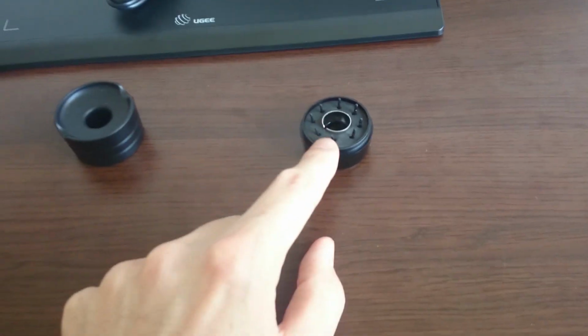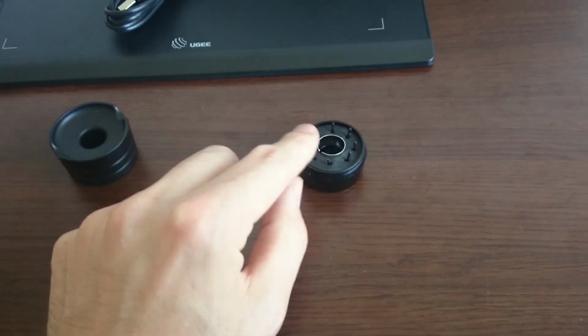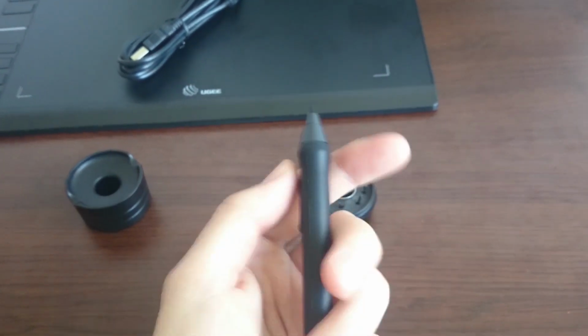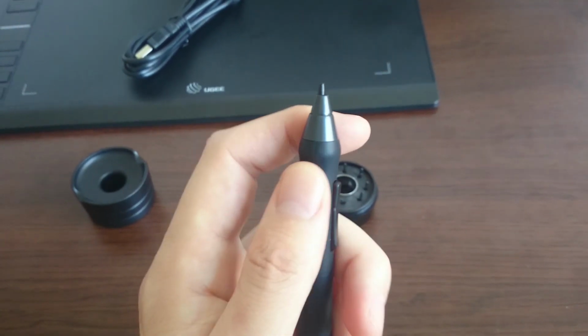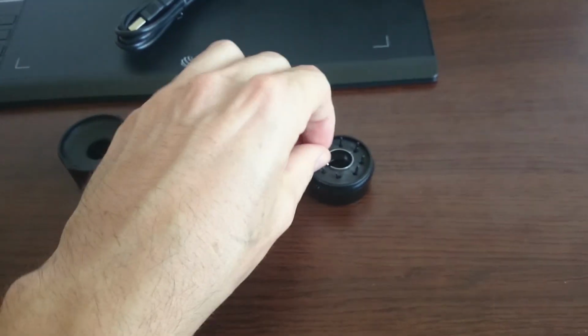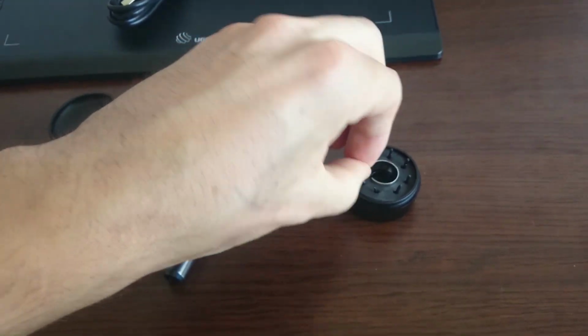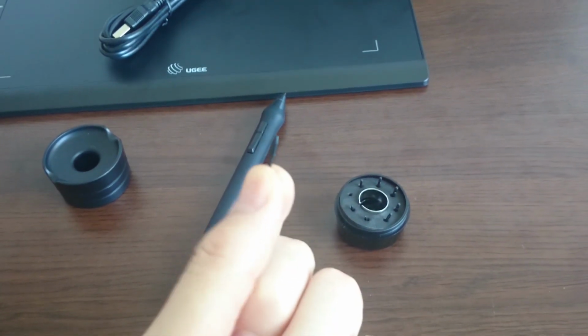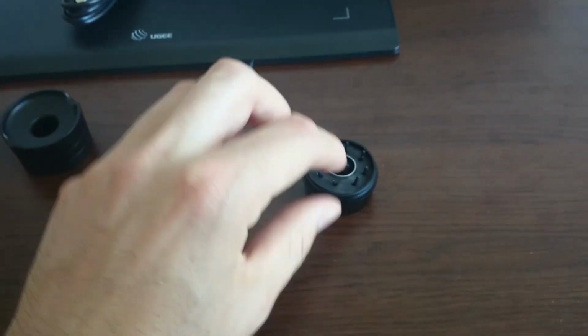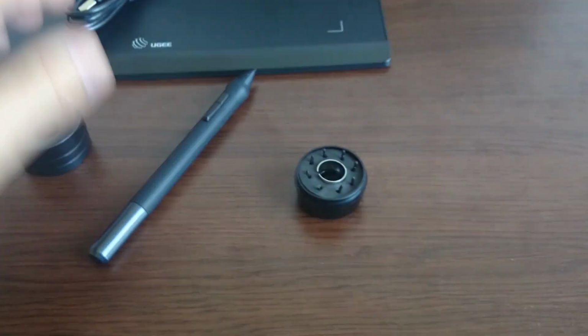Now I'm just wondering, you have all of these nibs, is that because the nib on the pen wears out? So let me know in the comments below if you've ever worked with these kind of things before, if the nibs actually wear out, and that's why you have to take one of these out every now and again and replace it. Because my impression is they are all the same size, so why are they there? Unless one falls out and you lose it or something like that. But just let me know in the comments below. So that'll sit on your desk like that.